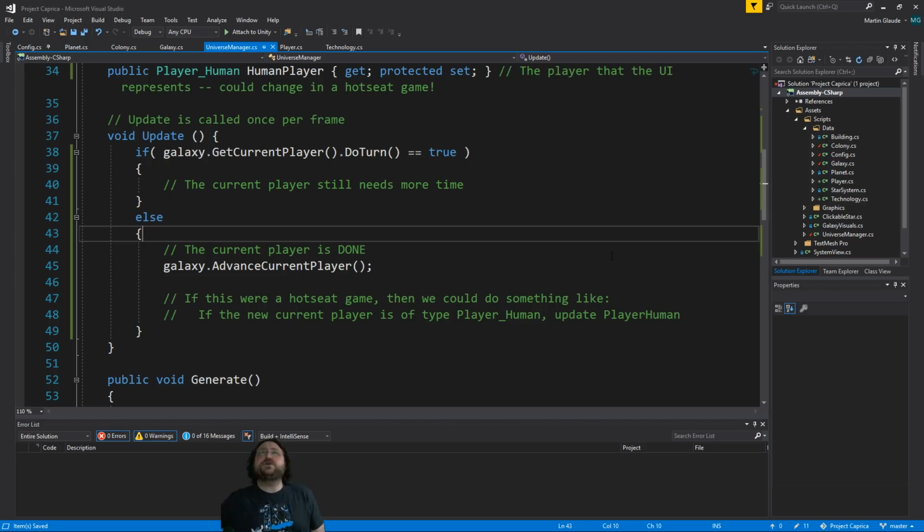I mean, I guess what we could do instead is the player class itself could be something like, if we did write a begin turn function for each player, then the begin turn function could be responsible for saying something like, hey, am I human? If so, I should tell the universe manager to point to me instead. But I don't like the idea of the player mucking around in the universe manager, so this is fine.